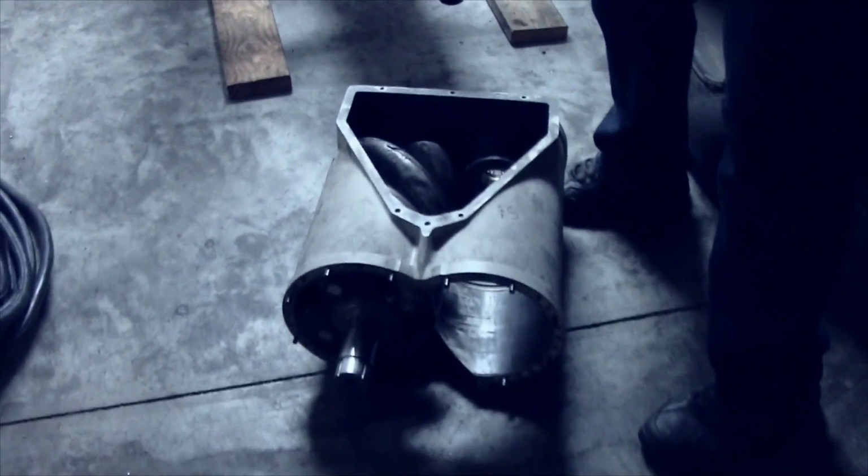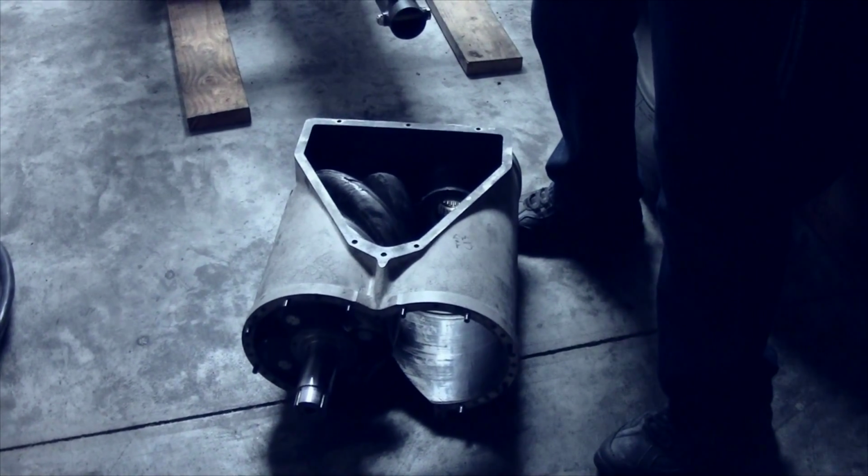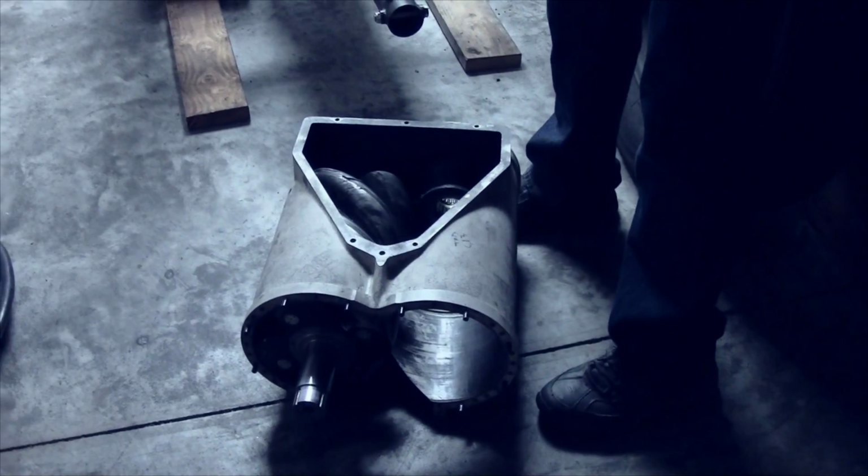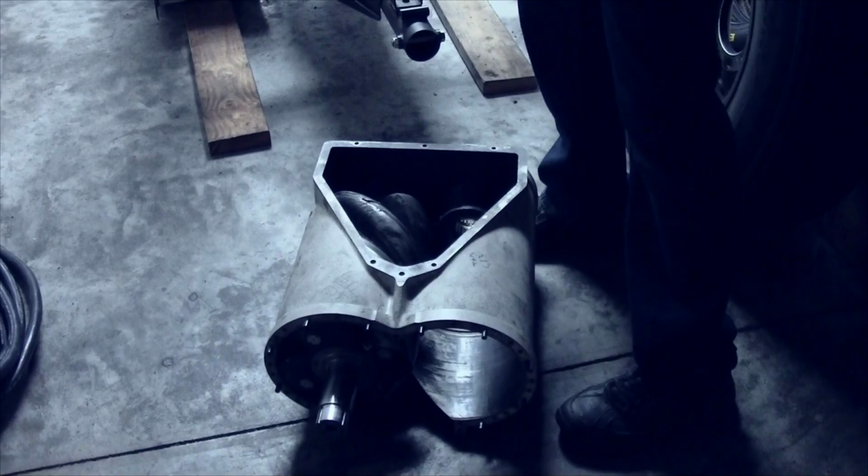Actually, the other rotor we were able to fix because it was a different design. These rotors are made out of a whole bunch of separate plates. You know how you take a deck of cards and you can spin them? They do the same thing with this. They're a whole bunch of different plates and they twist them like that and they're glued together. If you look really close, you can see the different segments in it. They twist that out and glue it together, and I think there are some screws that run through the center of it, so it all bolts together and sandwiches it.